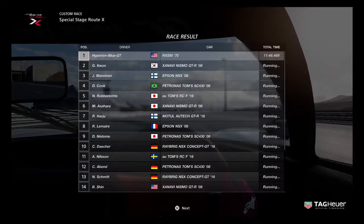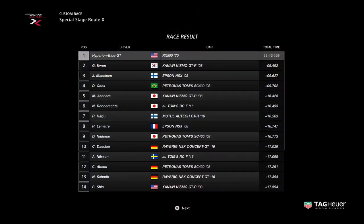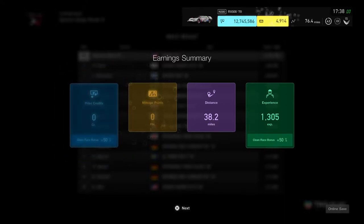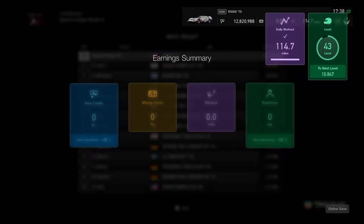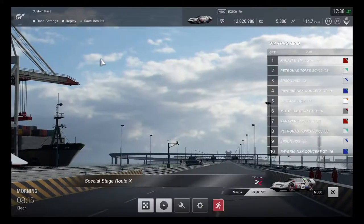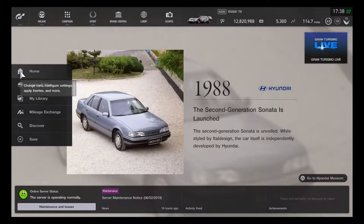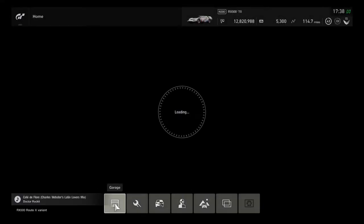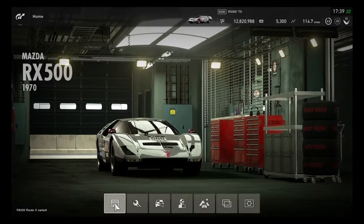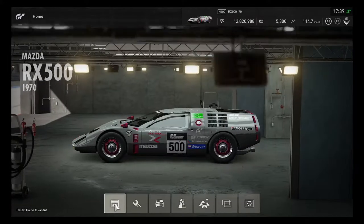This is an excellent improvement for high-speed vehicles — able to drive faster and drive harder, folks. This is excellent to have the RX500 as a high-speed car ready to go. Looks like strong earnings might be coming in place, and it's going to be easier to earn another prize credit to stack up faster. Looks like saving this replay during the gameplay. This is excellent for the RX500 joining in for a Route X high-speed challenge. Looks like this is a very fine N300 car — able to drive faster and stronger with a good draft.